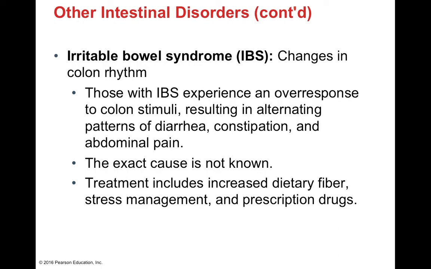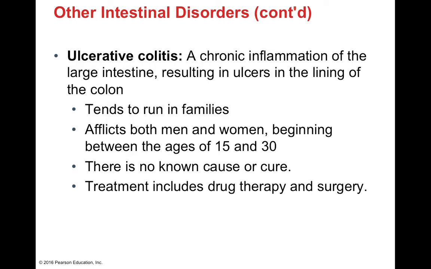Irritable bowel syndrome is defined as an abnormal colon rhythm and over-response to colon stimuli, resulting in diarrhea, constipation, abdominal pain, or alternating between all of these. The exact cause is unknown, but treatment generally includes dietary changes like increased fiber and prescription drugs. Ulcerative colitis is inflammation of the large intestines creating ulcers in the colon lining. It tends to be genetic, affecting men and women equally with early onset around age 15 to 30. While there is no cure, drug therapy can help manage symptoms and surgery may remove ulcerative areas.